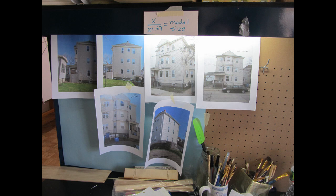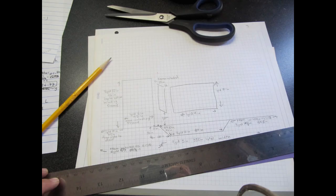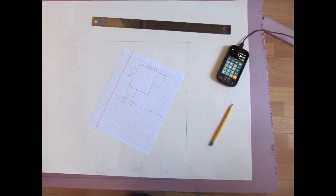So the first thing you have to do, if you're going to be doing an actual house, is take a lot of pictures of it from every angle you can think of, and any unusual details. We actually took a lot of different pictures because you're going to come up with a scale that you want to build your model in. Do a lot of measurements — like right here, this angle on the porch, we wanted to figure out that angle. We started drawing things out and figured out the size we wanted. The scale is about almost 22 to 1. A little bit of mathematics with the calculator to get everything right.